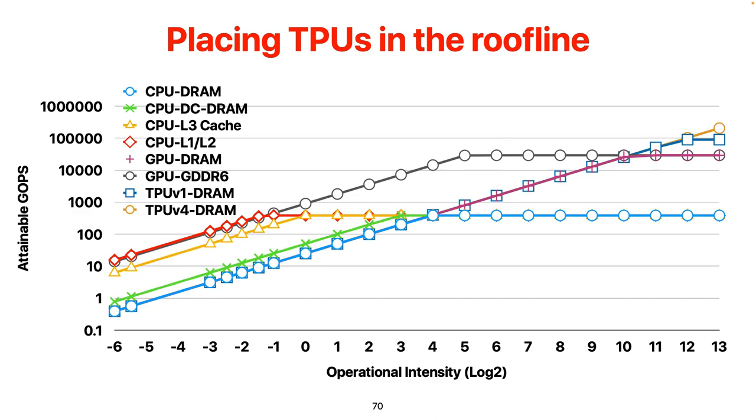So again, remember what we talked about, right? Any kind of accelerator or different kind of better processing unit would lift the ceiling of your roofline. So it turns out if you have a TPU, then your roofline would be like this, right? So pretty much everything becomes memory bound if you have a TPU, right? So it turns out LSTM, at the end, becomes memory bound. CNN also becomes memory bound if you have a TPU, right?